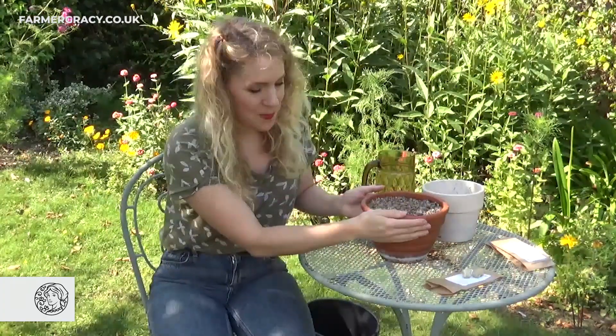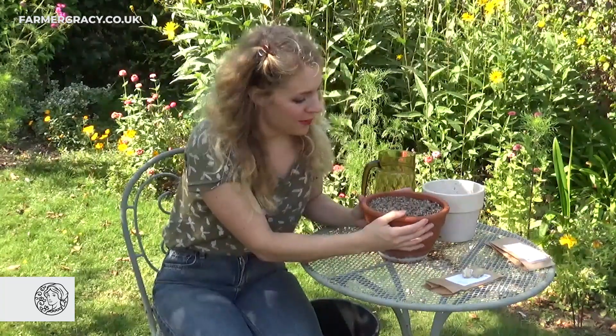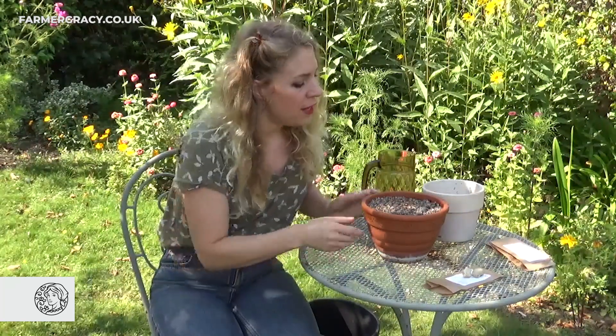Now all you need to do is store that in a really nice warm, sunny, sheltered spot — it doesn't really want to be exposed to the elements, so perhaps on a patio near the house or somewhere under cover. It will be very happy and should start showing some growth in the next month or so. When it gets really cold in winter, these are hardy down to about minus five, so move the pot somewhere sheltered, or if you've got them planted in the garden, put some dry mulch over the top — some old fern leaves or something — just to keep the worst of the weather off. I'm going to move this pot near to the house in a sunny spot.